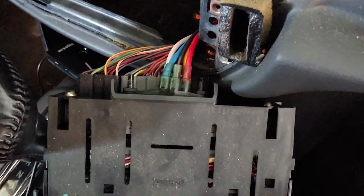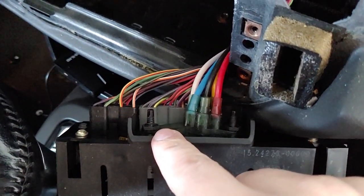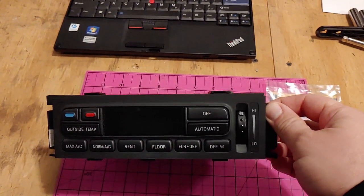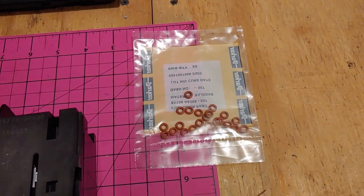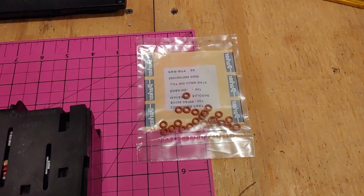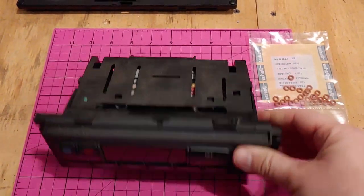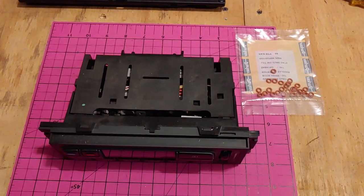All right, real quick. Holding the vacuum manifold onto the back of this are these little plastic nuts. You'll need a 10-millimeter to pull these off. So here is the EATC head unit out of the car, sitting on the bench, ready to be taken apart. And these are the O-rings that should be just the ticket to fix the air direction problem. We'll start by removing these Torx screws back here, and then the two halves of this head unit will separate, and we'll be able to get a little bit closer to the vacuum-operated valves in there.